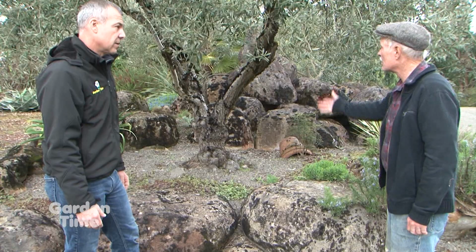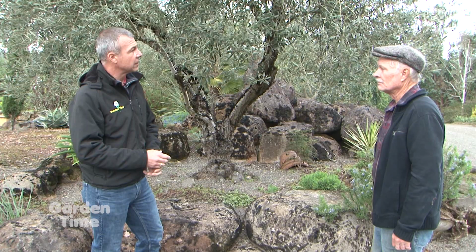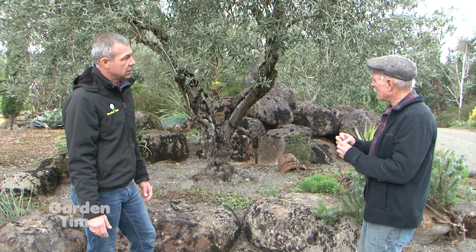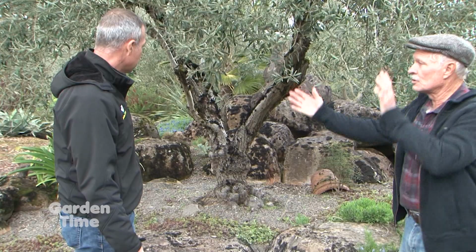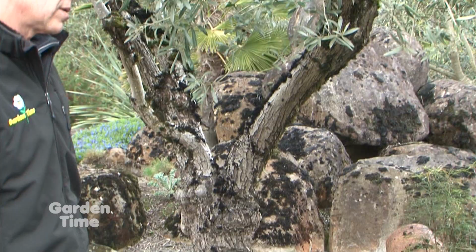Looking at the shape of this, it's not necessarily like a tree form that we would think. It's more like a large shrub. Yes, actually, olives pup a lot, and they have a lot of suckers, and you have to trim those off, otherwise it'll just be a huge shrub. Usually you want to open them up so they spread out, so you have more area for olives and leaves. So you can see how this opens up. Right. It's not just a single trunk that goes up.